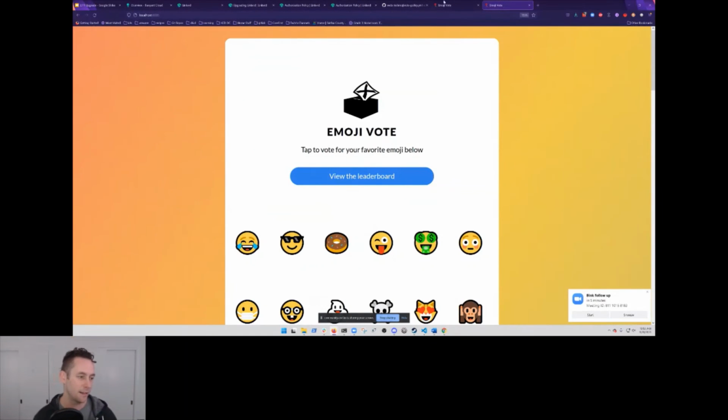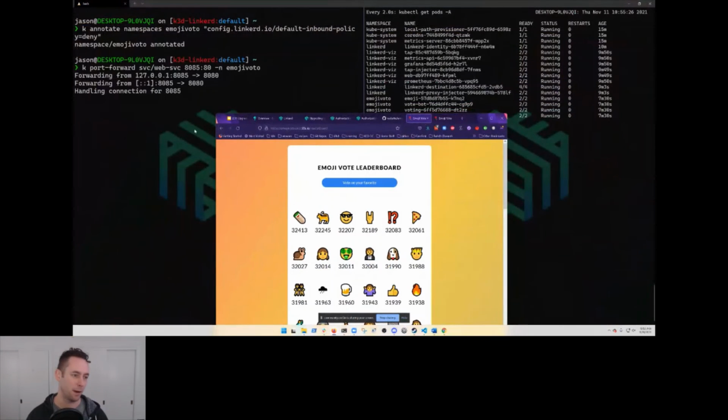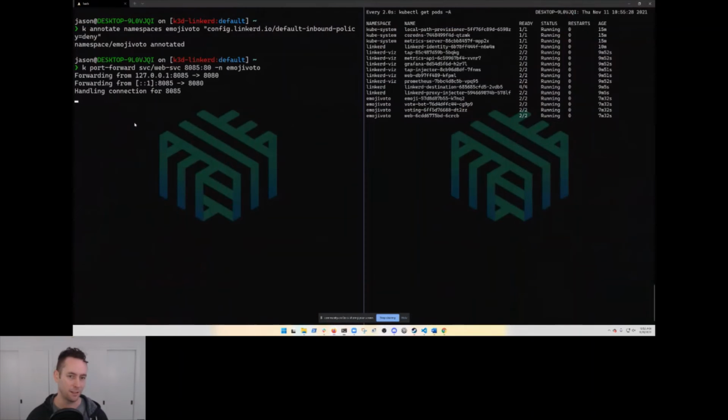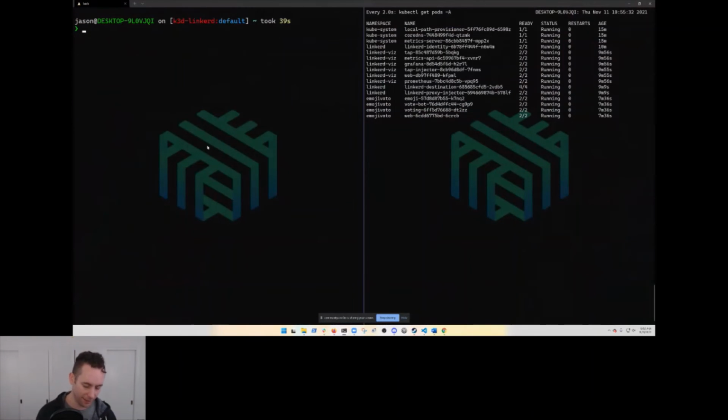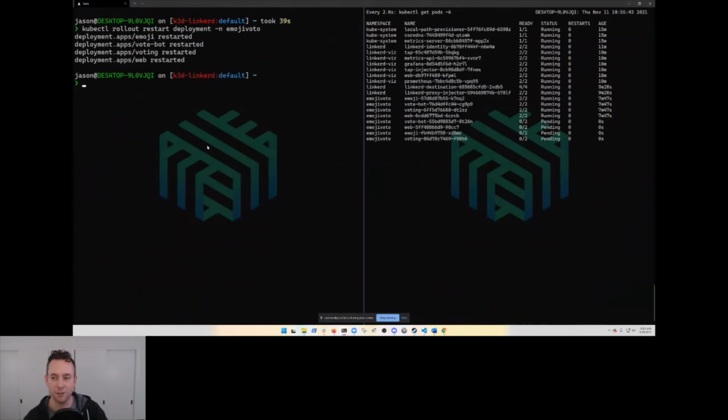Everything behaves as normal, in spite of the fact that we've now set a policy for default deny, right? The reason it still works, it fails to fail, is because that policy takes effect on application startup time. So if we want the policy to come in and start breaking stuff, we actually have to do a rollout restart. So we're going to restart the deployment in the Emojivoto namespace, and you're going to see something interesting happening.